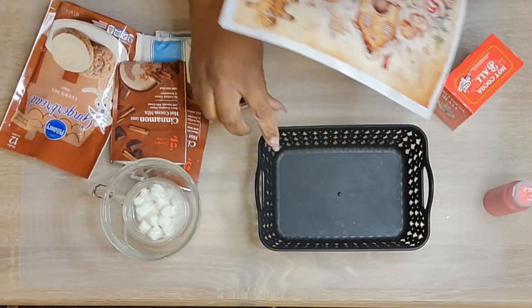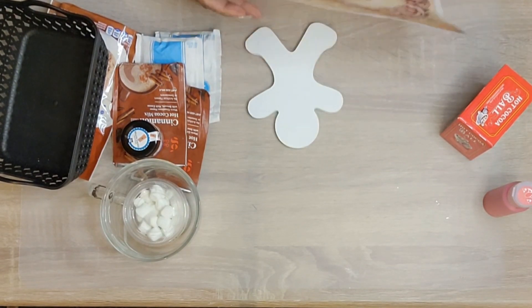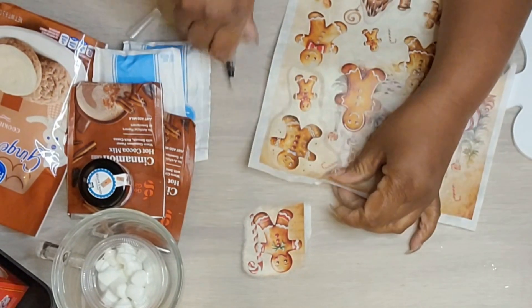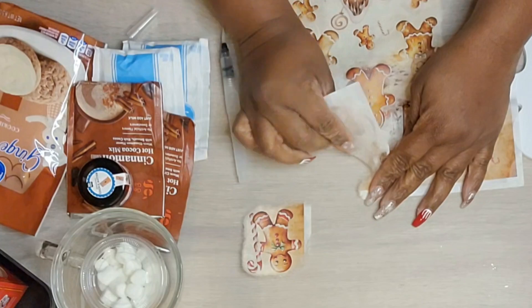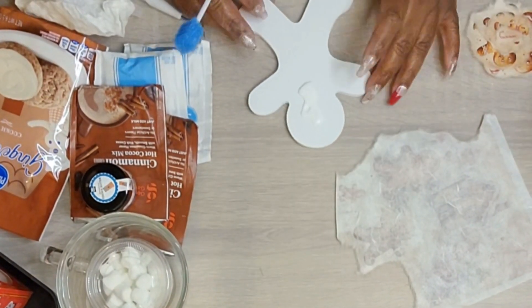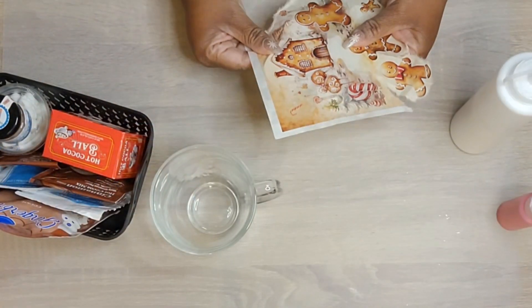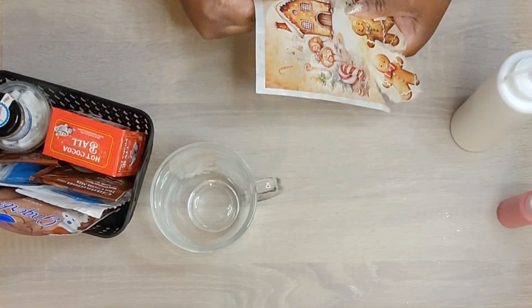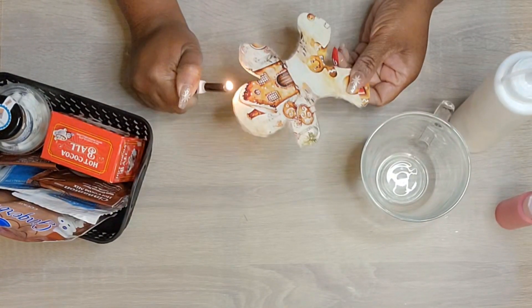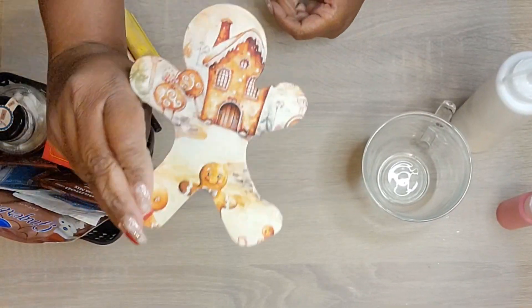Next up, we're going to do a gingerbread basket. I have this gingerbread rice paper that I ordered off of Amazon. I thought it'd be super cute to make a gingerbread coaster for our cocoa cup. I'm just going to do some simple decoupaging — if you want to see the full technique, you can check out many of my other videos. I keep it pretty simple using my water pen to separate and adhere it to the wooden piece that I painted in white paint by Waverly. The wood piece came from woodpeckerscrafts.com — I always have their link in my description box. In comparison to Dollar Tree items, when you're buying multiples, they can come out a lot cheaper. I'm just burning away the excess where the Mod Podge did not touch, and that's it for this.